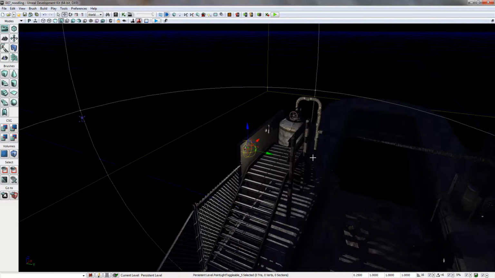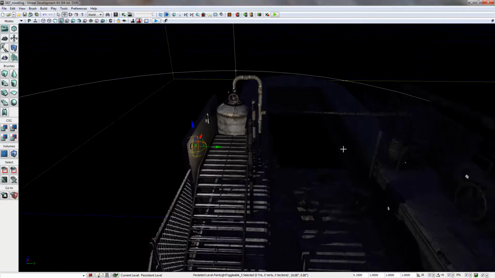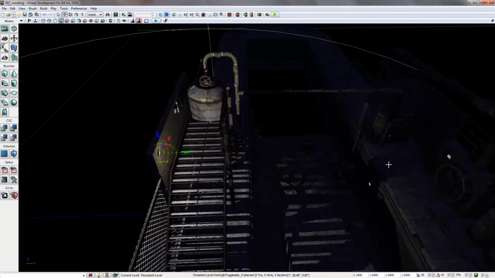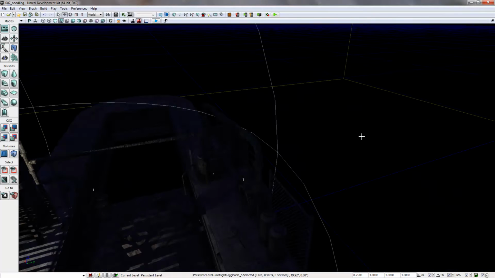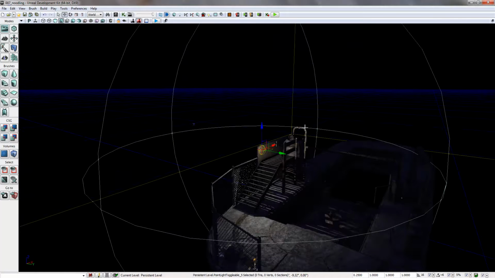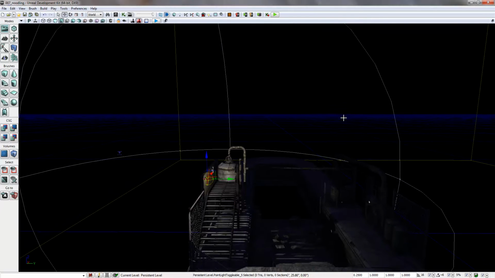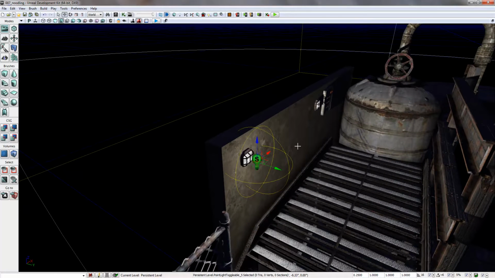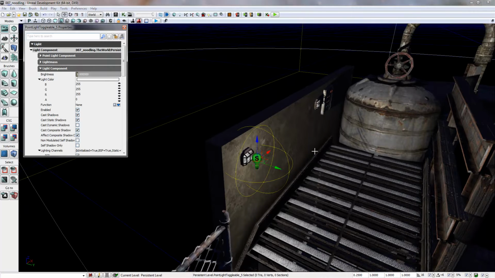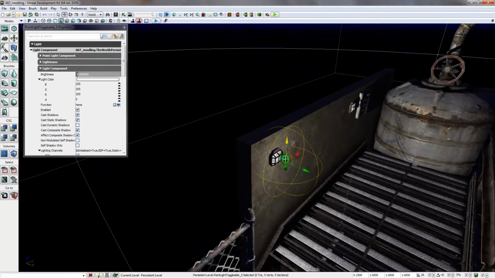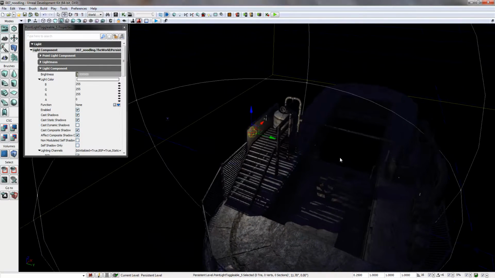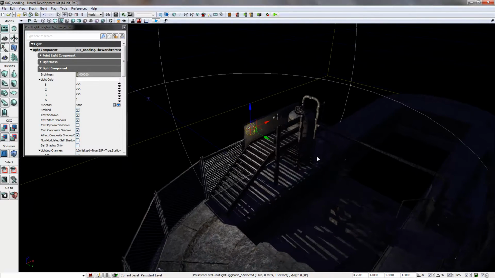Now, for an eerie setting, this light is way too bright, and in my opinion the light radius is too high, or rather it's too big. So let's go ahead and change that as well. What I'm going to do is double click the light source and move out a bit so I can see it better.